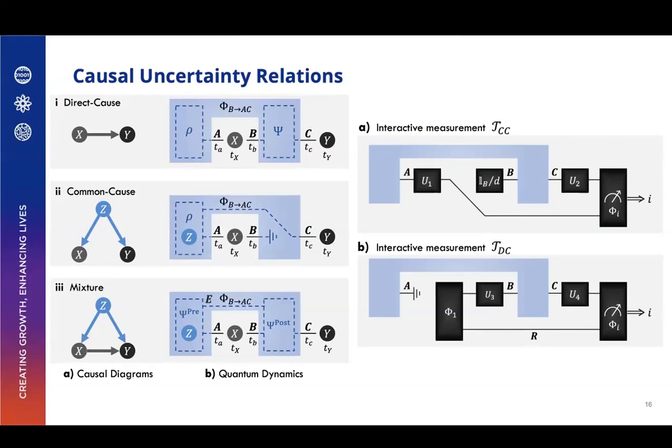On the other hand, we can prepare a maximally entangled state, and here we trace out system B. Then the measurement outcome happens here, on system A. We have some correlation between the measurement outcome and system C, because we can prepare a maximally entangled state here. But moreover, we can choose some suitable pre-processing and post-processing.